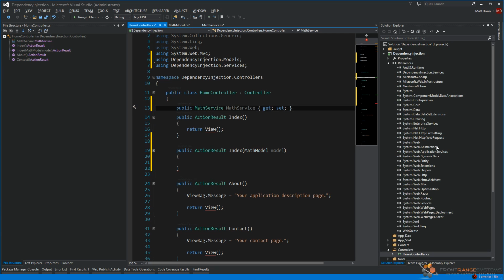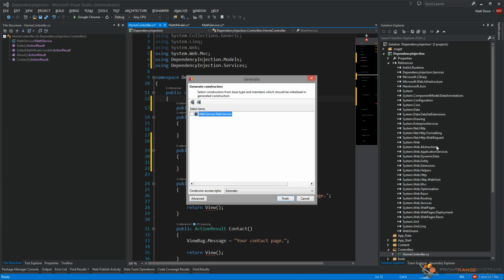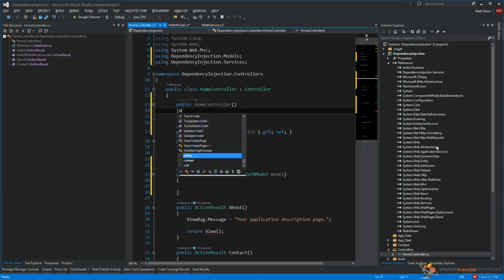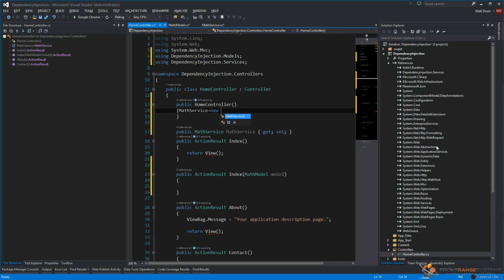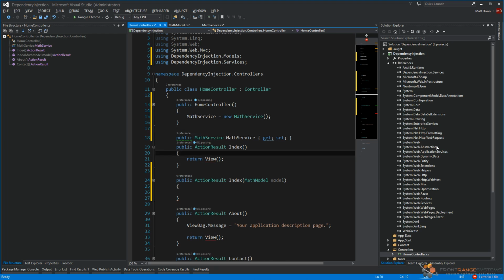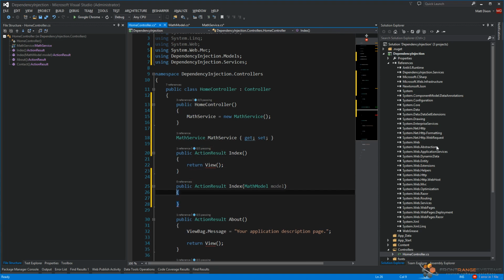That's what I want to do. And then let's create just a default constructor that'll create our math service for us. Okay, so right off the bat, I know what you're thinking. This isn't testable. And you're right, it's not. We'll get there.